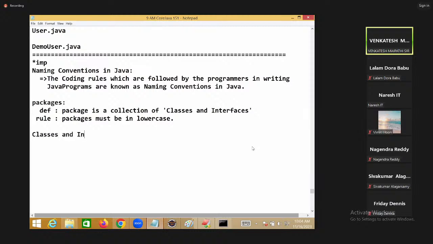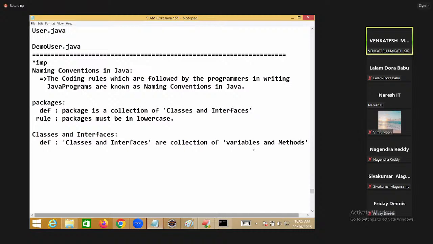Classes and interfaces. I know class, sir, but interface has not been covered up to now. Okay, right. Definition: classes and interfaces are a collection of variables and methods.